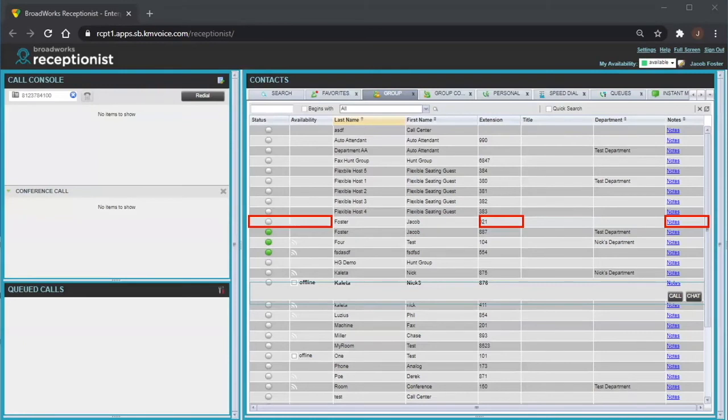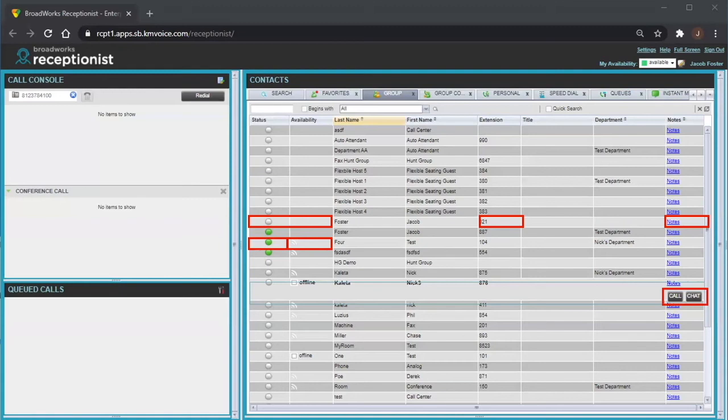To enable monitoring on a user, you're going to select the status indicator. Just click on it. Here, you'll now be able to see when they are on a call, set to Do Not Disturb, or have their phone forwarded. By clicking on the Availability field, you can begin monitoring their instant messaging availability state that they have set within UC1. When you select a contact, you can then call or chat with them.